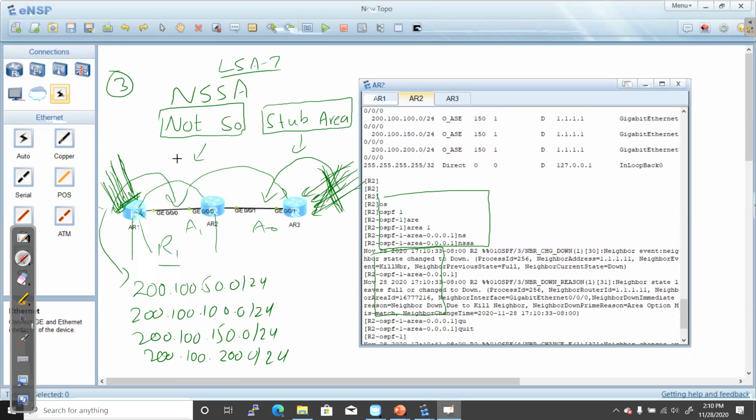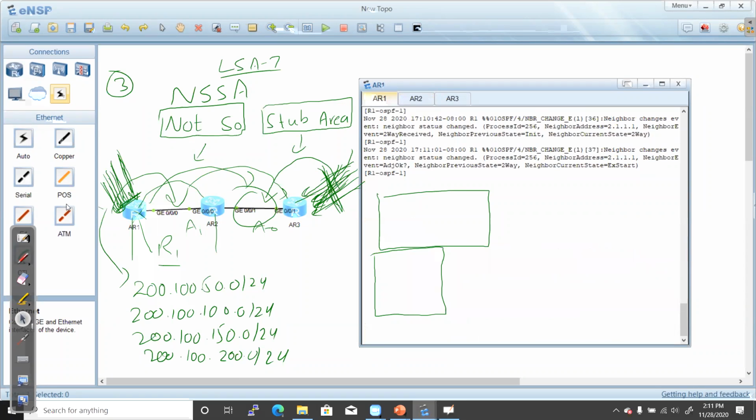LSA 7. We stop all the external LSAs from another area, but it will exchange all its own external routes into another area. If you want to verify, let me do the verification.